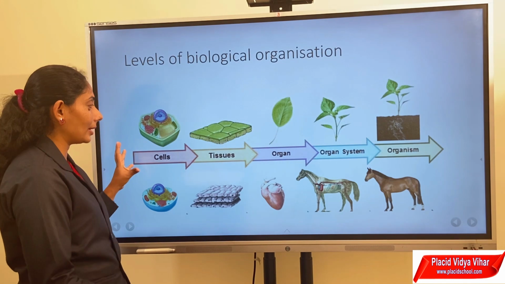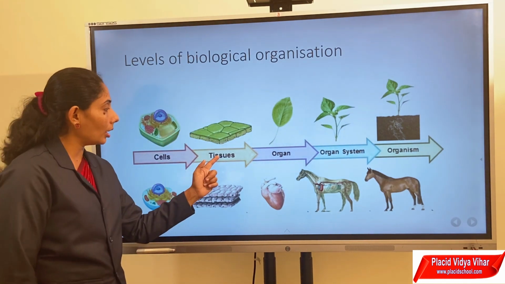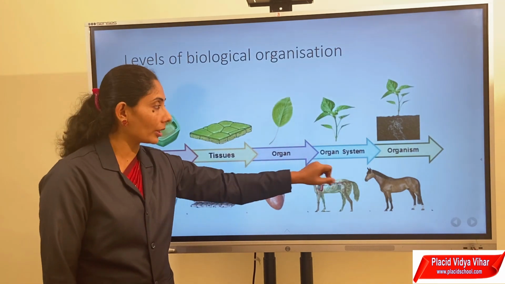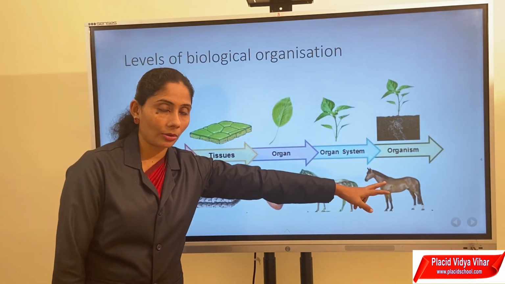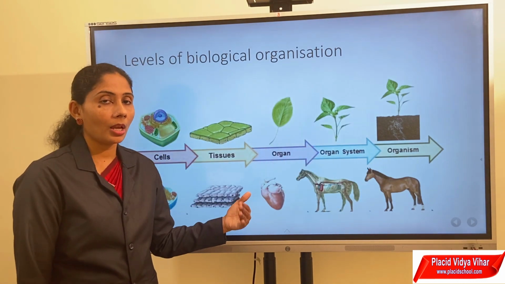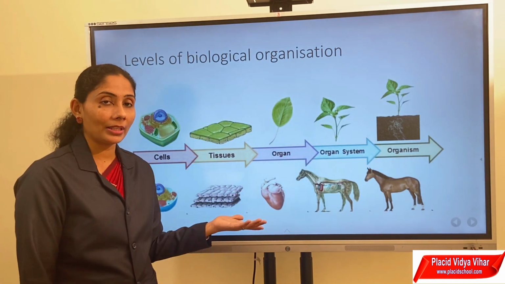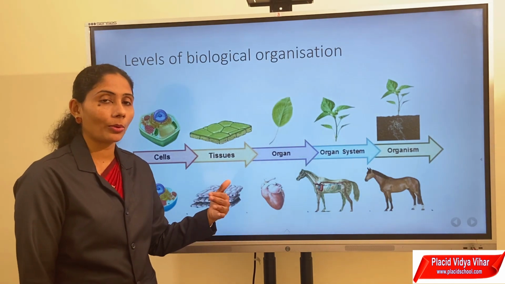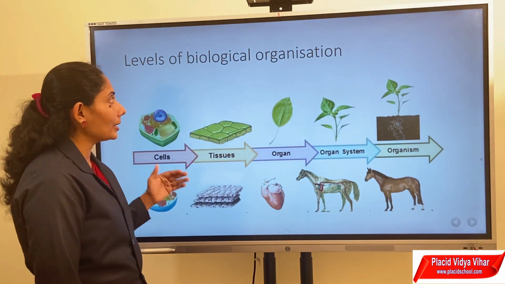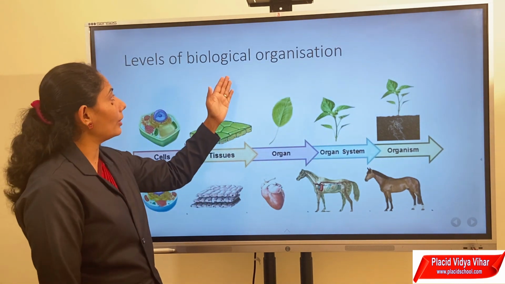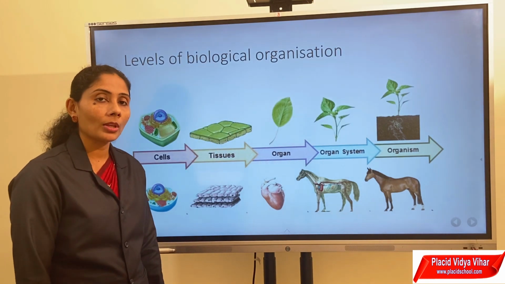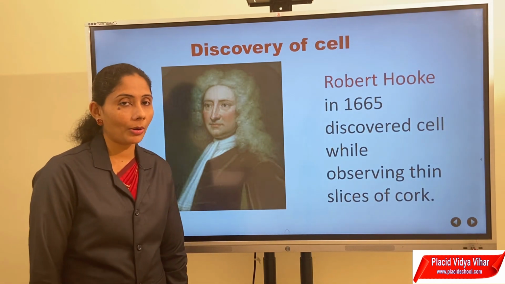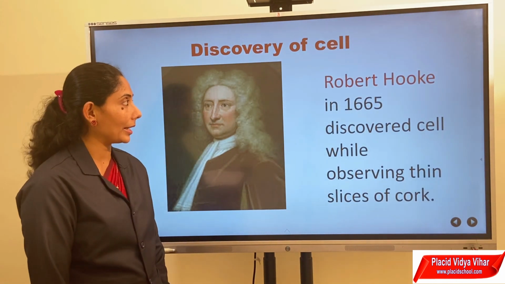The cells collect together and form tissues. A group of tissues forms an organ. Organs together form the organ system and finally an organism. So in multicellular organisms, since there are so many different cells in the body, these cells would be doing different functions, that is, showing cellular differentiation, and they have a higher level of organization as compared to unicellular organisms. Hope that is clear about unicellular and multicellular organisms.